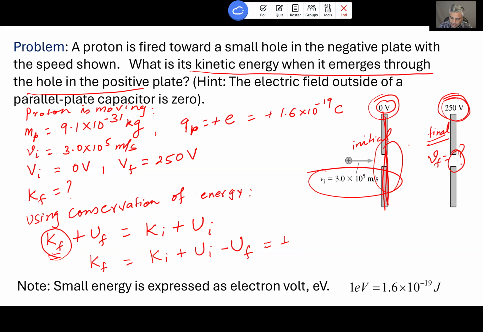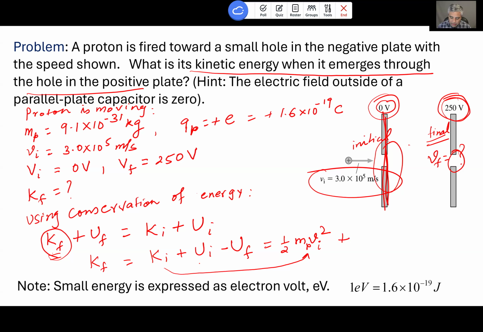So kinetic energy is half mass times velocity squared. That's the formula we have learned. But I am writing initial kinetic energy here, so that means I'm going to write I subscript in the speed. And then mass here, the object is proton, so mass of proton. So that's what I'm going to write. There is no other object, so you can just leave it as M. But I'm trying to be more specific here, okay?